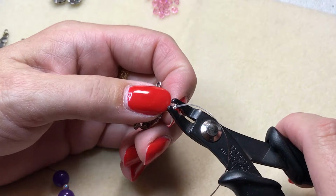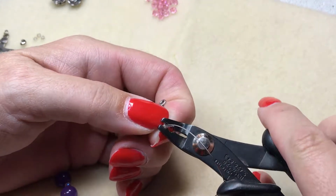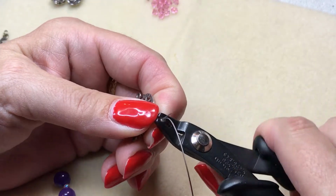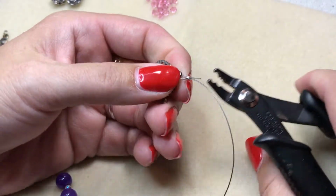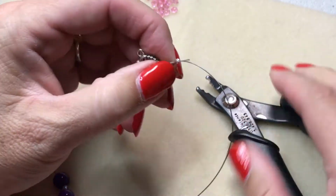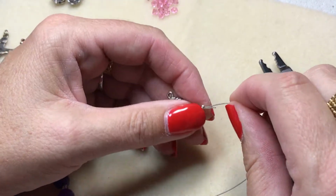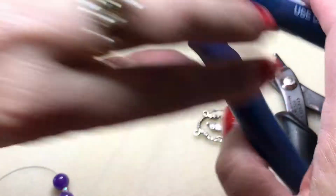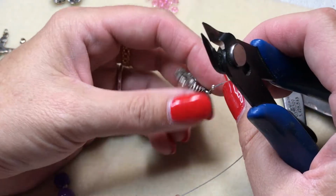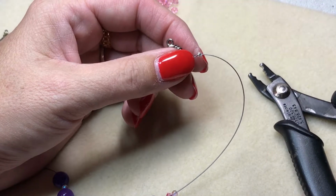So we've crimped it this way. We have to crimp it this way to close it, and then you want to do it where it's really nice and should stay in its shape. Okay, so now what I have, and that's not the best in the world. See, I'm trying to close it off and it doesn't want to do it. But it's strong and it's going to hold it. And the crimp cover is going to cover it. Some of them come out prettier than others, but this is why I use the crimp covers as well. And then just cut off the end with the wire nippers.